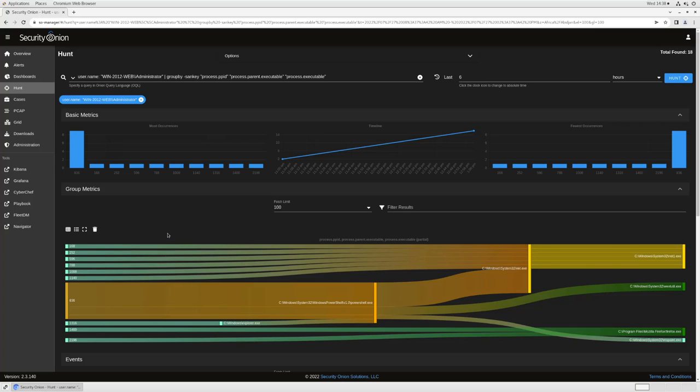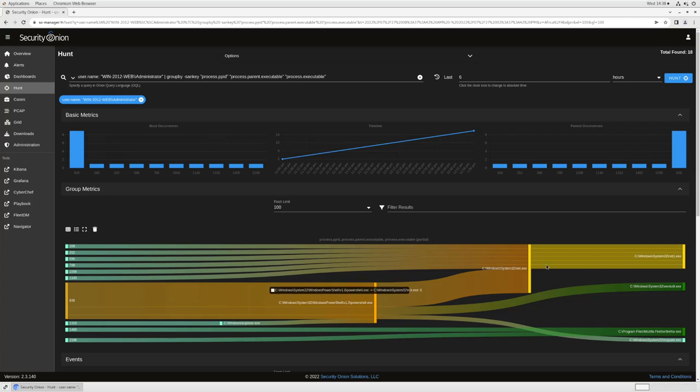So I see I've got a whole bunch of net commands, which seems pretty suspicious. I have a bunch of stuff coming off of this PowerShell process, and then I have a couple other smaller ones. I have some Firefox stuff, and here is that MS Paint executable that I initially found. Looks like it was launched from PowerShell, all as part of this 836 session here.